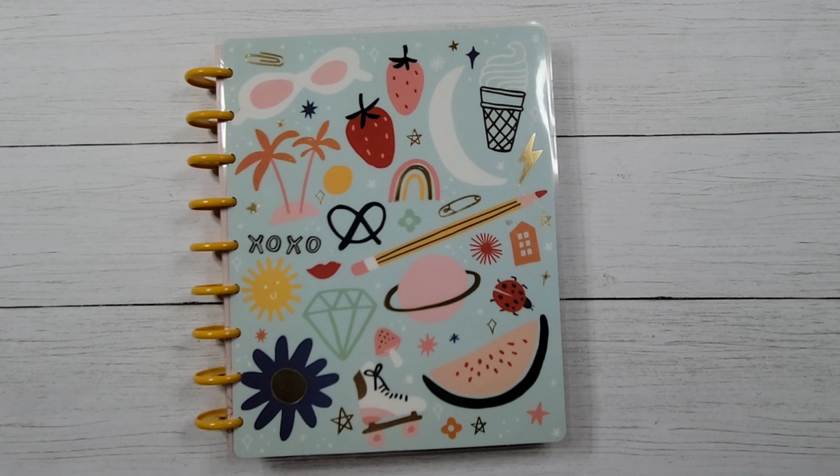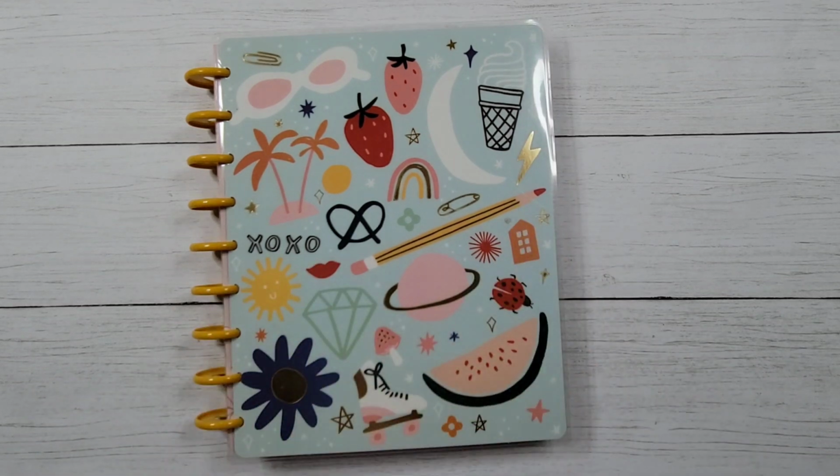But I will be looking forward to setting up for the rest of 2023 and moving into decorative planning in my memory books. So all that's going to be coming up. But I also plan to move on this channel into more functional planning, so you can kind of see the blend of it in this pregnancy journal, I think. But we're going to have some fun in 2023.